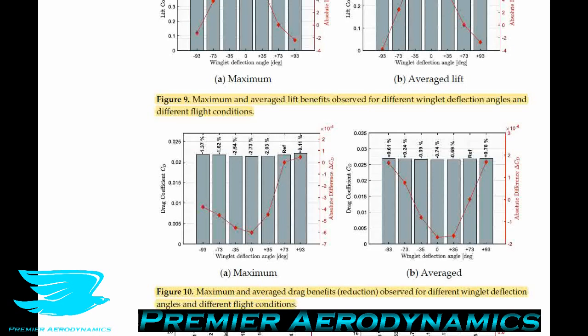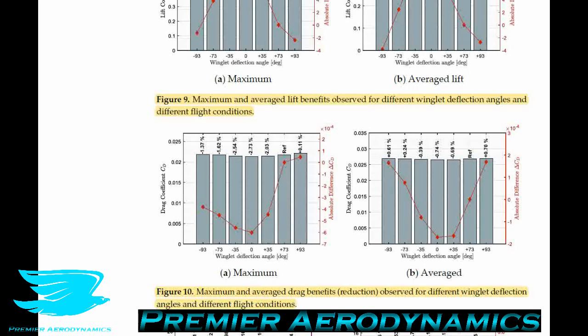So let's move on to the average effects of the winglets' pivot angles across the flight envelope in figure 10b. And we see here that almost all the changes to the drag coefficient hover between -1% and 1%. So like last podcast, I find this very interesting because unless there is some kind of fancy airfoil profile the winglets have, the changes in the drag coefficient should be more pronounced than this, I think.